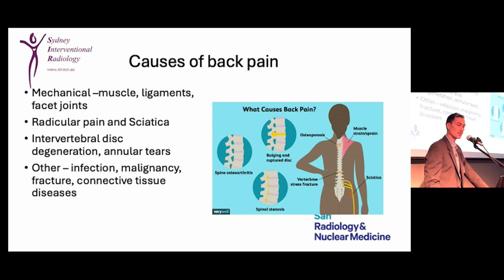So there's a number of causes of back pain, a lot of which are attributed to musculoskeletal and degenerative type diseases. As IRs, we're often able to help patients who have facet joint disease or radicular or sciatic type symptoms, often due to nerve impingement and to disc disease. So it's important to rule out some of the rarer causes, and that's to exclude those more risky and dangerous sinister causes such as trauma, infection, or malignancy.